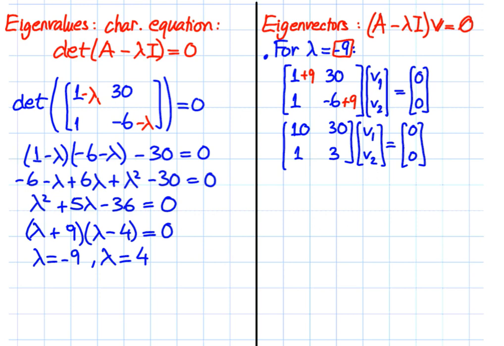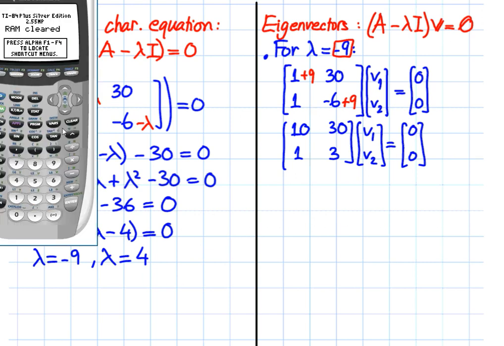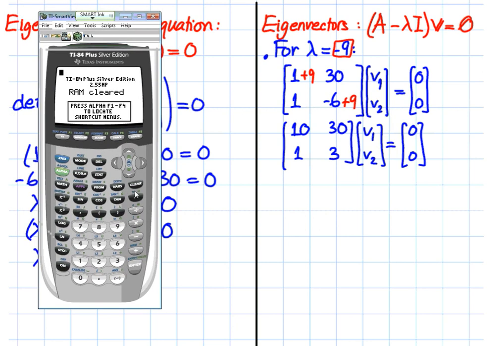But I'm going to use the calculator because later on we go to a 3 by 3 matrix. It will be easier if we have reduced the matrix. Right. So what I do is I put this into an augmented matrix and then do the reduced row echelon form. So first, second matrix, go to math and reduced row echelon form, and then we put the matrix.